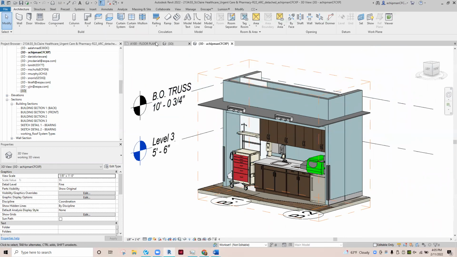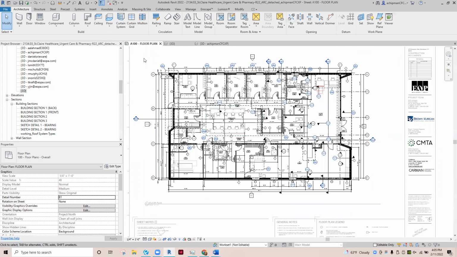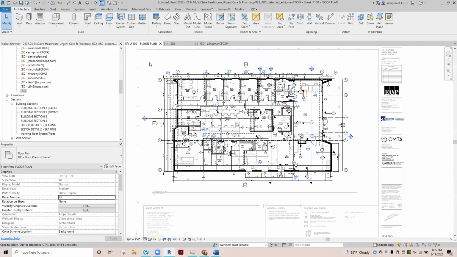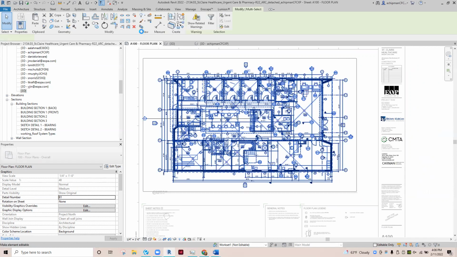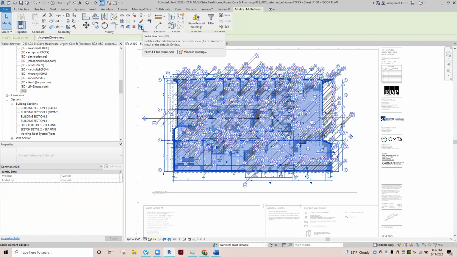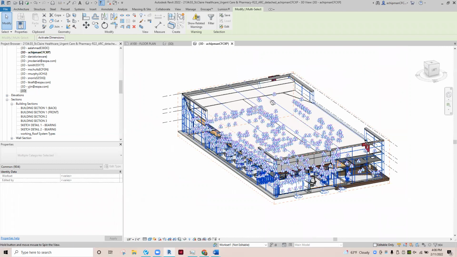So now we're going to make the axonometric view. This building is just one story, but we're going to pretend that it's more than one. So we're going to start with making our level one for the exploded axon. You would have them stacked up. So I'm going to grab my entire floor plan level one. And then I'm going to come up here and click my selection box again. So now I can see the whole level one in 3D, right?